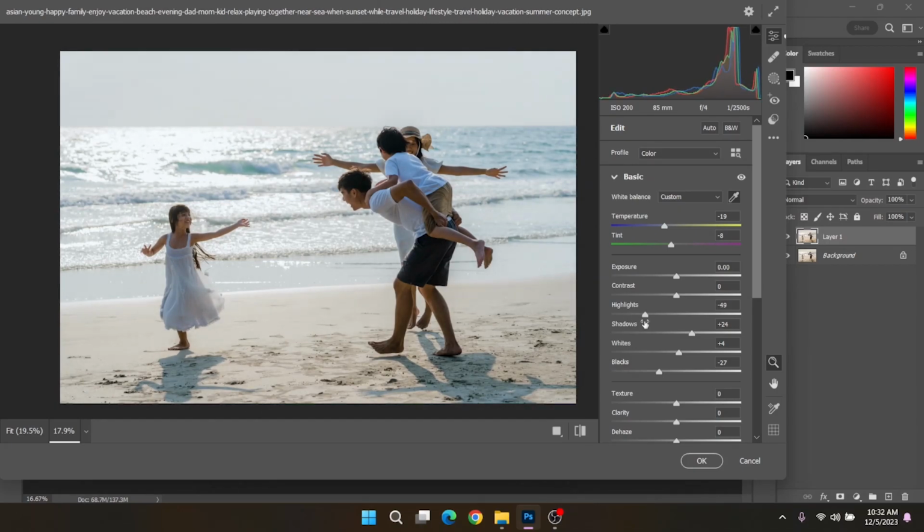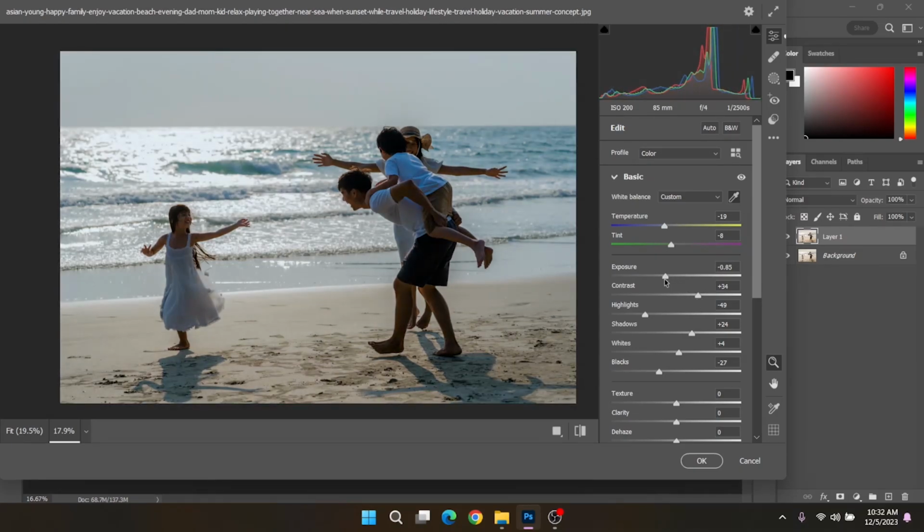This is good. The next thing we've got is contrast. We already have a contrast, but if you still want a bit more, you can add that from here as well. So this is good right here.